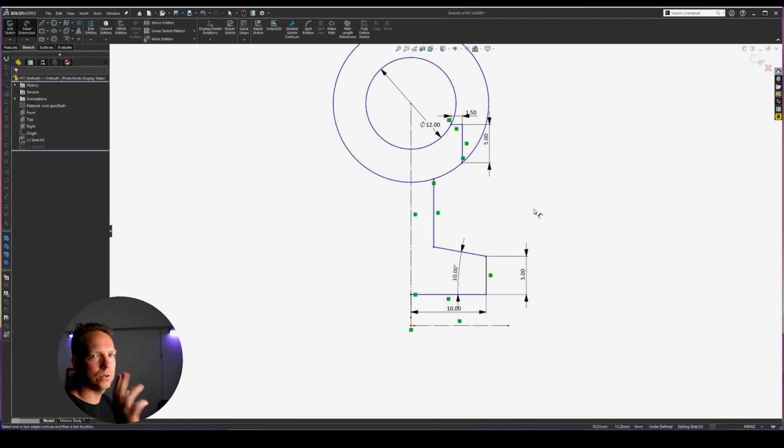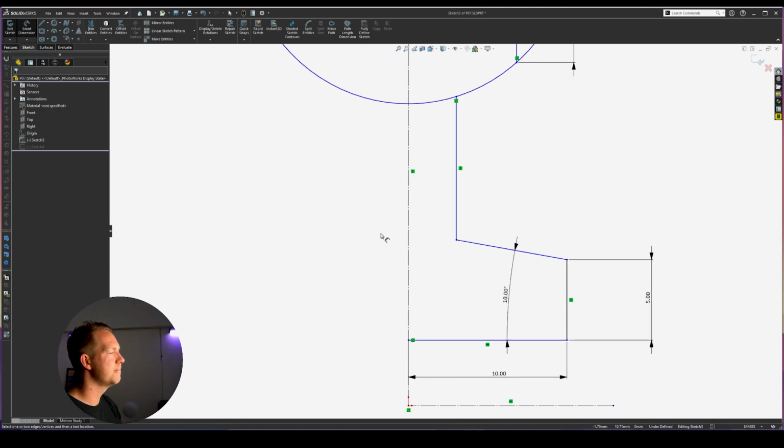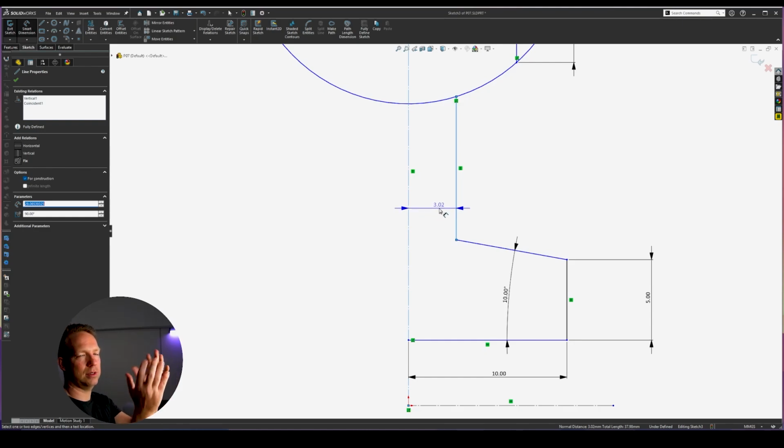And now I want to show you two special types of dimensions. Whenever you've got a construction line, if you click a line and then the construction line, depending on where you hold your cursor, you can have like half or double, or let's say like a radius or a diameter. We can dimension from the outside line to the middle, or the outside line to an imaginary outside line on the other side. So where I want this, later we're going to mirror this whole sketch. It's going to be 10 millimeters across the middle.